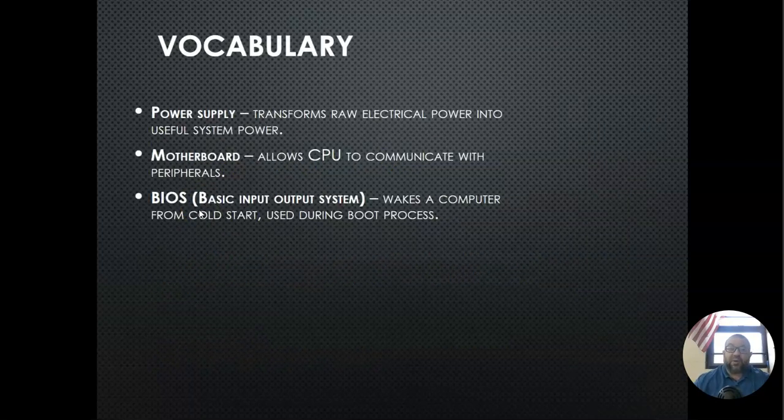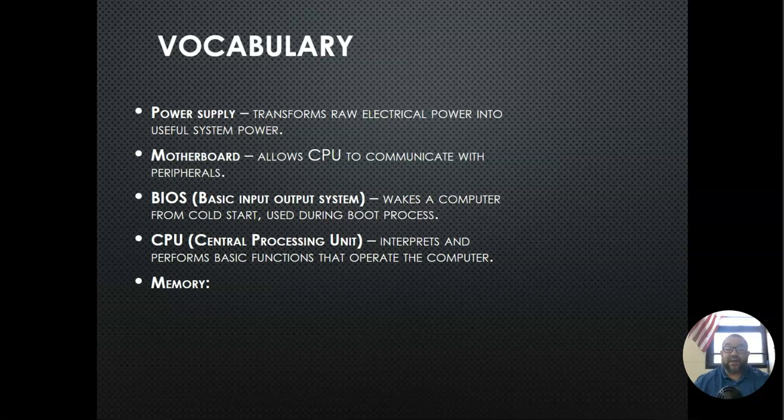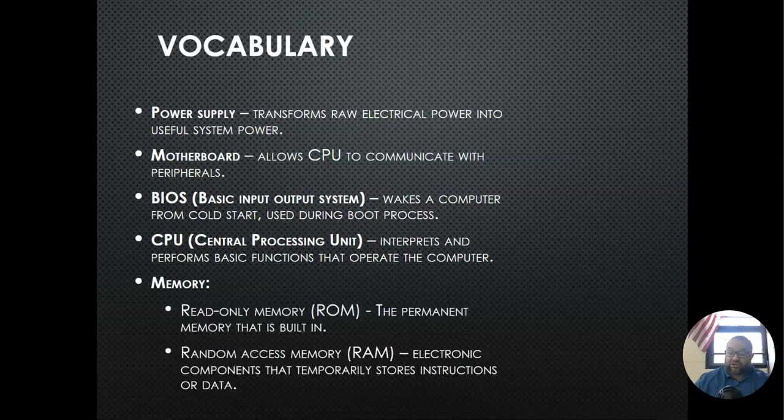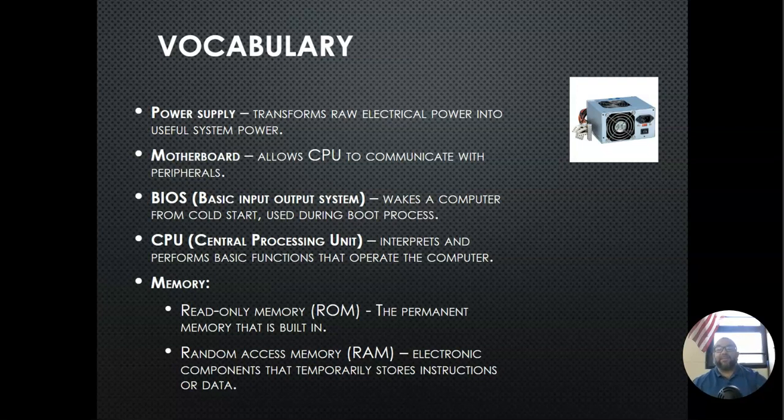Now, other parts of a computer. You see, the computer operates by many, many different parts. So the first thing I want to talk about is a power supply. A computer does not like power straight from the wall. If you were to put that power from the wall to the motherboard, it would go crazy. It wouldn't work, okay? I'm not going to go into the electronics behind it, but basically what this does is it converts household power, or what comes out of your outlet, into regular usable power for the computer. So it converts that household power into useful system power.